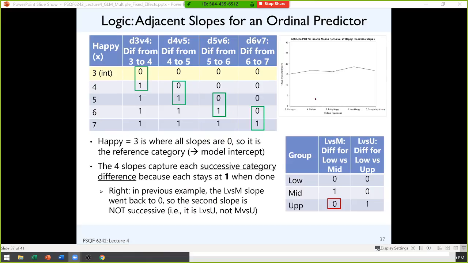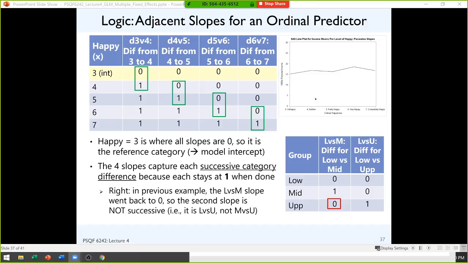Piecewise model. And Cheryl, you asked me a question like 2 weeks ago about coding these things, and I said that I would come back to it. I promise I'm coming back to it. The question was whether or not the piecewise slopes or the grouping variables would ever have a 1 in more than one column at the same time.